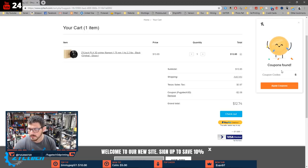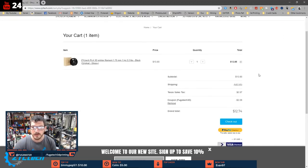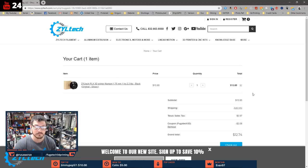Also, I think my code should also be in Honey as well. But yeah, you get 15% off, so $12 a roll is not too bad at all. I really like that. And again, I just like their filament. It prints really consistently. Their PETG is probably one of my favorites, also for the price.